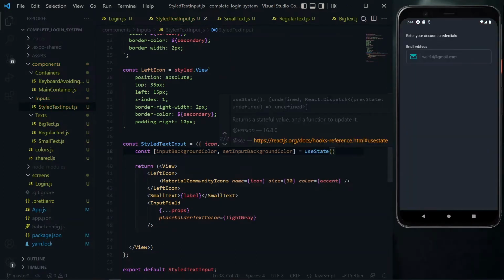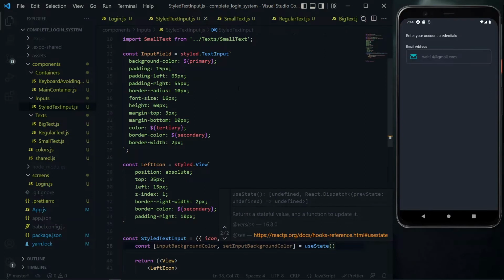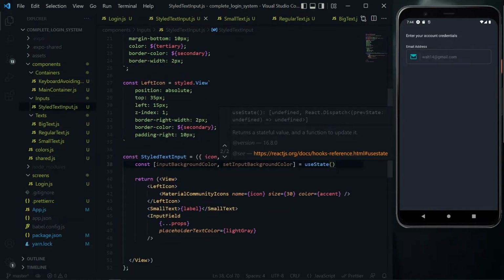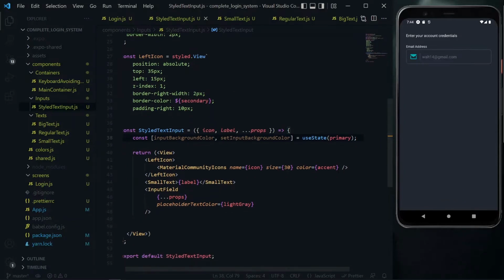For the initial value, we'll set it to the value of the background of our input field. And if we look up here, the value is primary. So we set the initial value to primary. Now using the style property on the input field, we'll set the background color to the input background color over here.